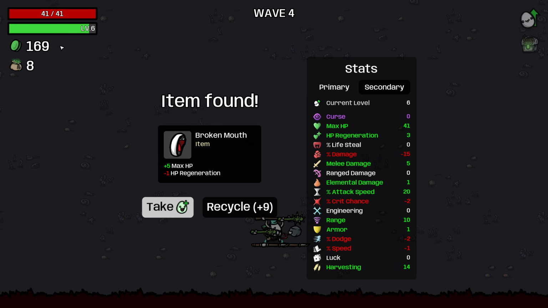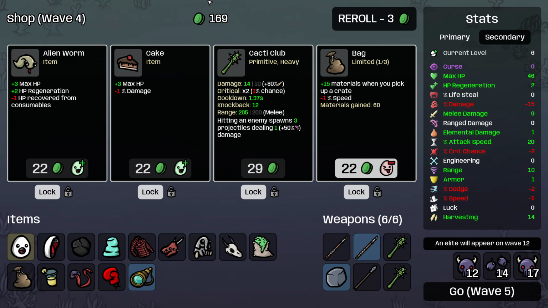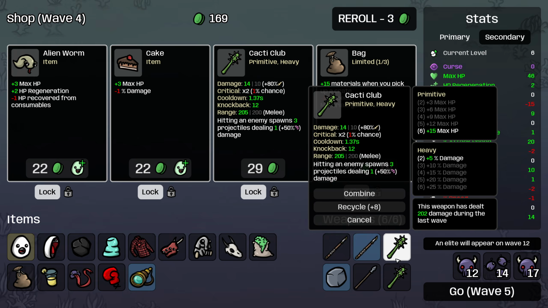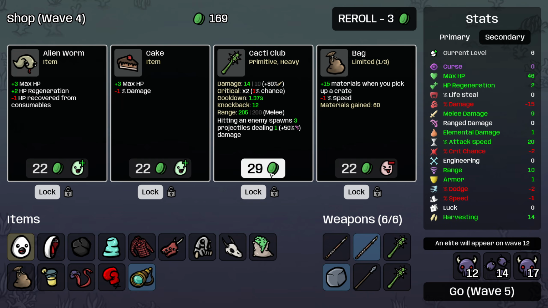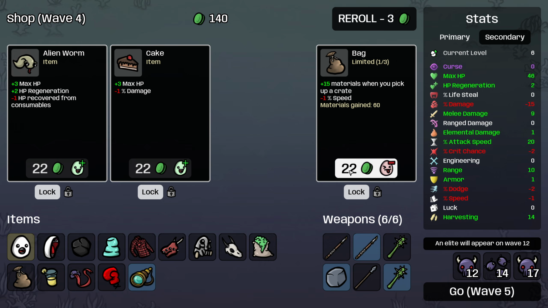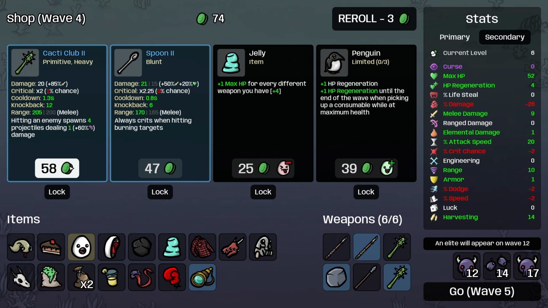Take the bonus melee damage and bonus health, that's all great, and then more melee damage. We just want as much damage as we can get. Here, I will take the cacti club, even though this sort of locks us into having 2 duplicate weapons. I think that's still fine. Leveling up our weapons is really important, and I do want to just buy all of these items so we get the free reroll. We can now level our cacti club to level 3, which is pretty nice.